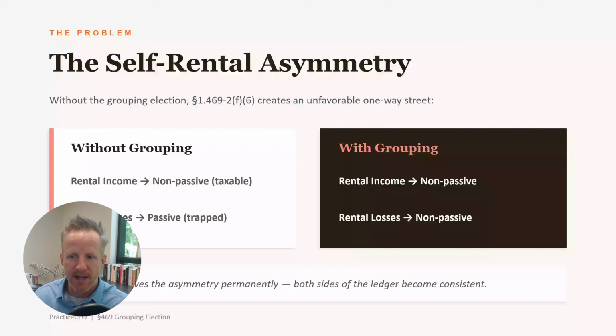Now, there's other factors that can seep into the analysis from a tax standpoint, but in a clean scenario where the dentist only owns their building and they only own their dental practice, and the building is an LLC that does a cost seg analysis, and the practice is an S corp, or it doesn't have to be an S corp, but the ownership is the same between the building and the S corp, then you can elect to group it in the first year, and you have to do this in the first year.